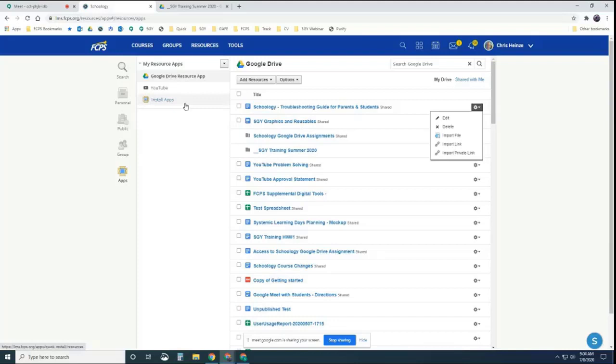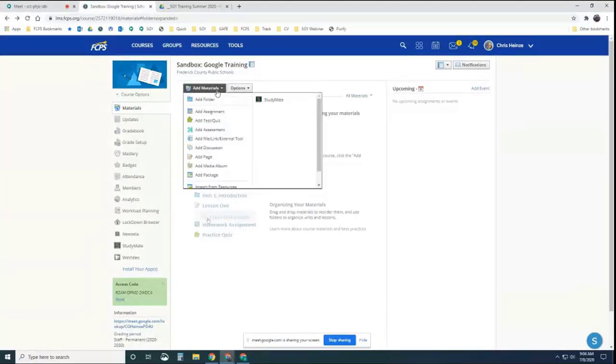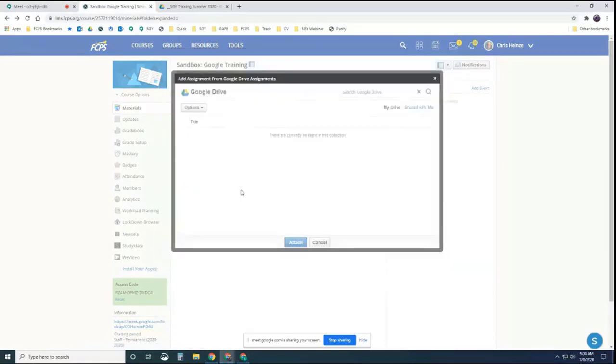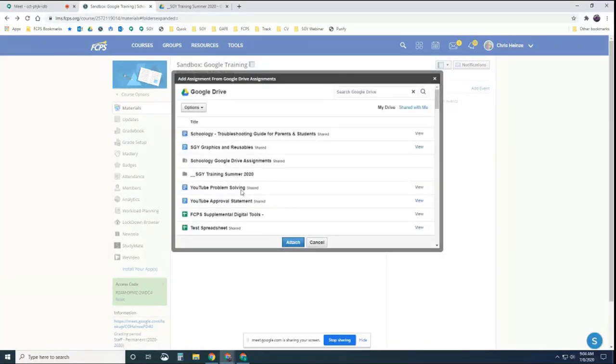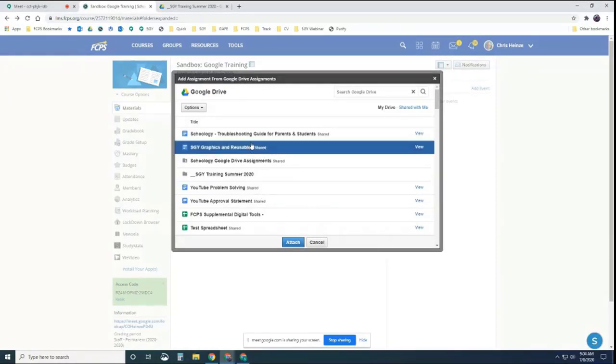The other connection is, if I go back to the course, when you want to distribute Google Docs to all of your students. So you can do add assignment, and right here, Google Drive assignments. If I click on that, this is a separate integration that Schoology has done. You get an allow button the first time in. Click allow, and again, you have a connection to your drive. But this is purely for the purpose of distributing documents to your students and setting up a workflow for them to turn in the documents and you to grade them and all that. We'll look at that in a little bit.